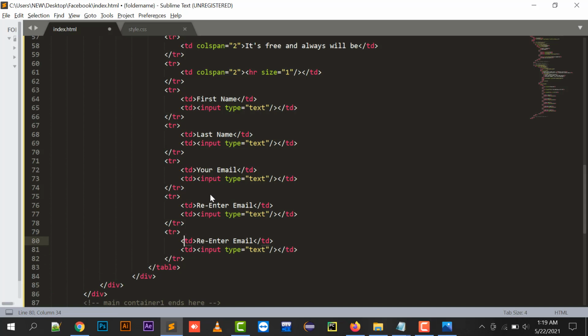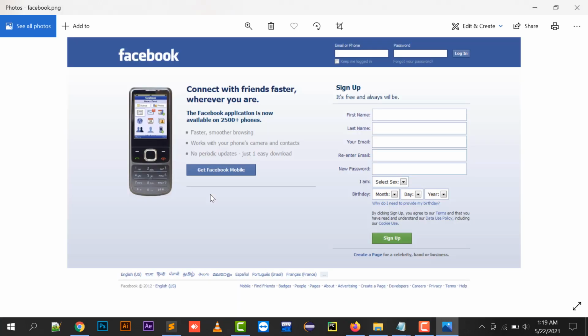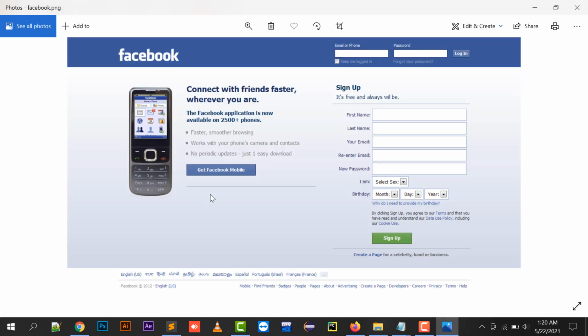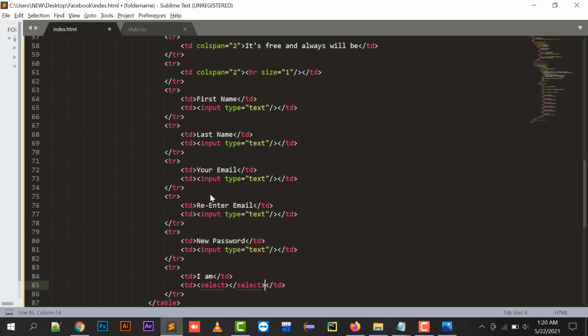I'm just copy pasting in order to save time. So new password, then we can say I am, a select box with option, and in the option we can write the word.